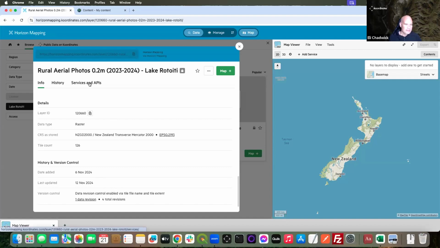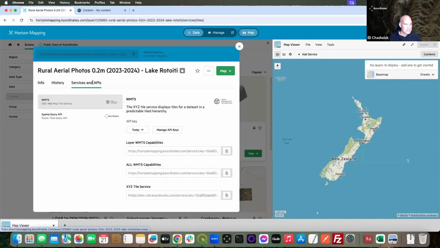Services and APIs I will cover in more depth later, but this tab exists here and it shows you what services have been generated against the layer, and mention that the data that you publish has these services. The services that are generated are going to depend on the type of data that it is. So in this case, we're looking at aerial imagery orthos that will be consumed by WMTS, which you can pipe off into various consuming applications, and I'll go through that a little bit later.